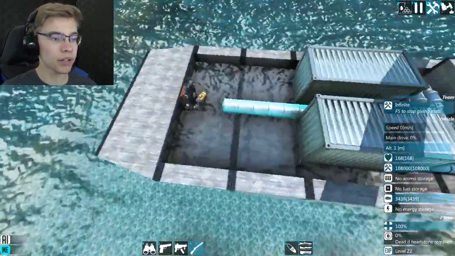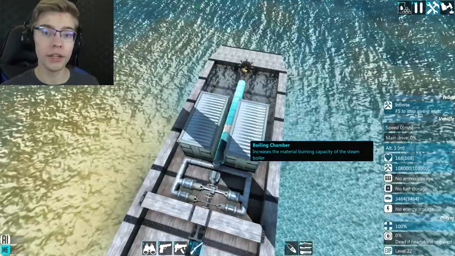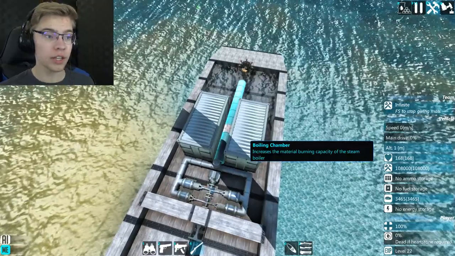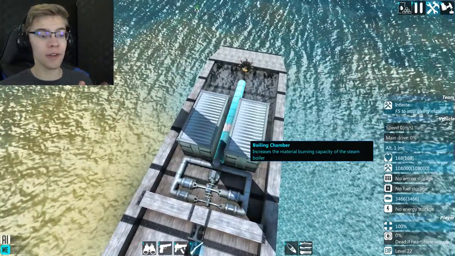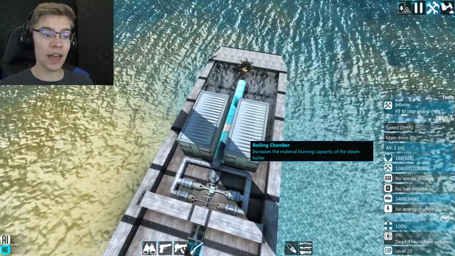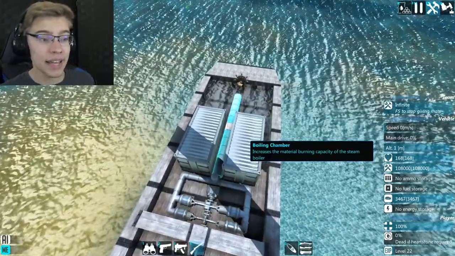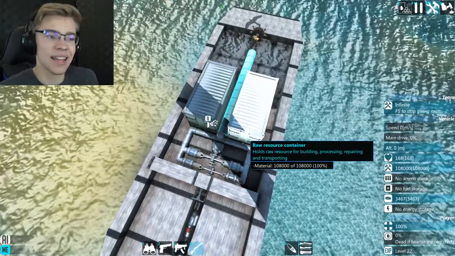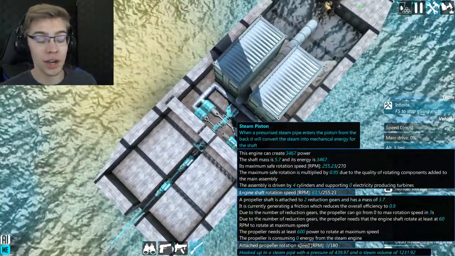The other thing with the boilers is you don't have to do just one boiler. You can do multiple boilers. Why you would want multiple boilers is because the smaller the boiler, the faster it heats up, which means the faster the steam pressure gets built up, which means the faster the engine gets to max RPM. You might not always need that though. Like in this case, it's like 10 boilers, 11 tiny boilers. You saw how fast that engine got up to speed.